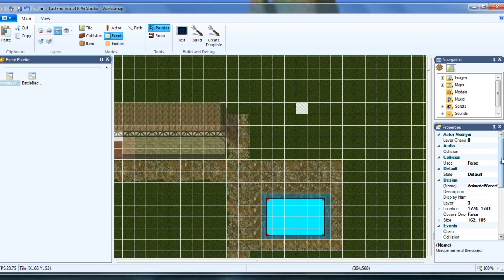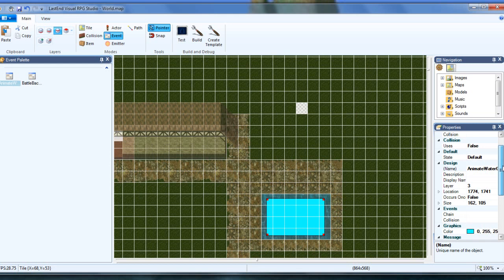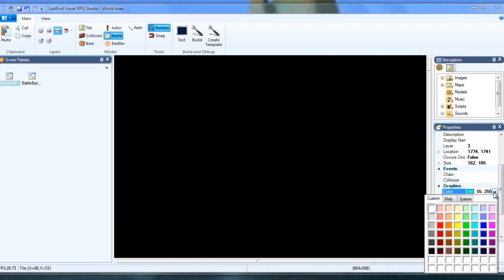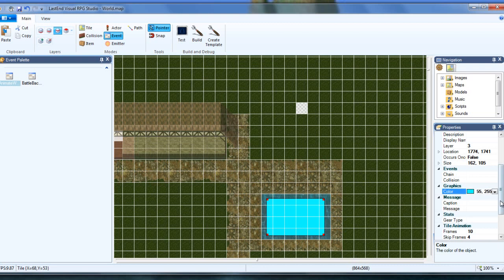I'm going to go through a quick breakdown of how this thing works. First of all, this little color thing here, you may notice that it's different from the previous events we did with the zone and teleport. Those are the standard white. For this one, because it's animating water, I went ahead and made a blue to represent that, but it could literally be any color that you want. It really doesn't matter. And here's where all the magic happens.